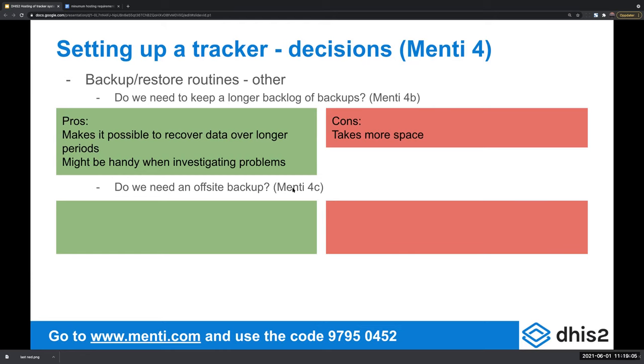There's a refinement over keeping longer backups, because you can't keep a daily backup forever, right? The space requirement obviously becomes too much. What we typically would do is you might decide to keep the last 7 days of backups on a rolling sliding window, but then also keep the weekly backup, maybe every Sunday's backup, and keep that for 6 weeks. And then you may keep the backup once a month and keep that perhaps for the last 12 months. So you lose granularity as you go further back in time, but you're still able to get a backup restored from this time last year. That's the way I do it.